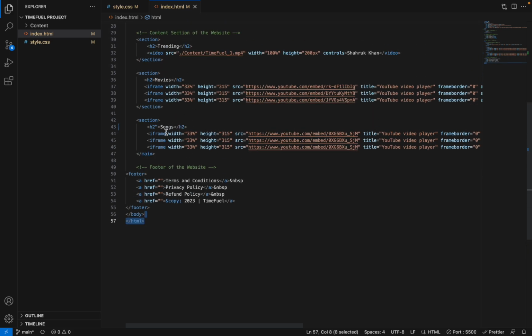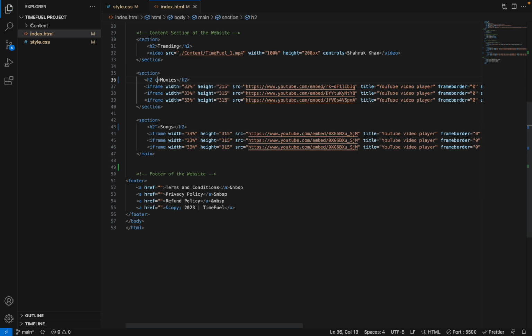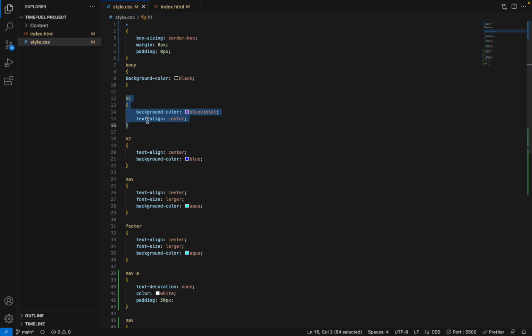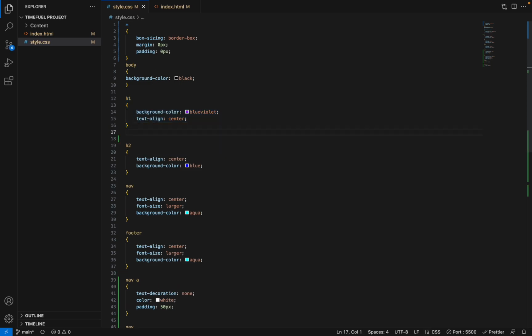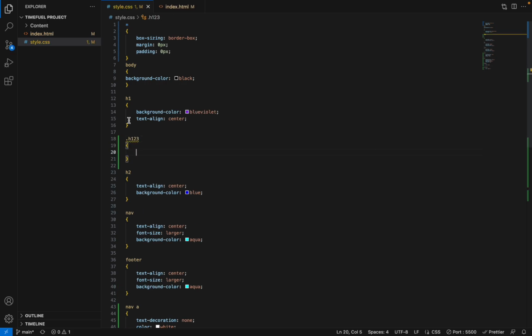I have given a class to this, and let's say it is h123. So how will I select that class? Just enter a dot, write the name of the class, h123, and now you can add properties here. So this is the way of selecting a class.